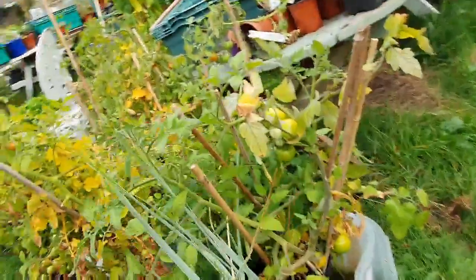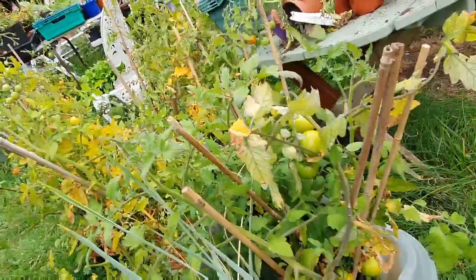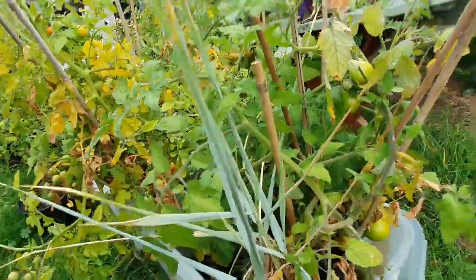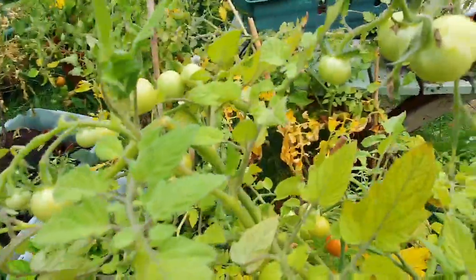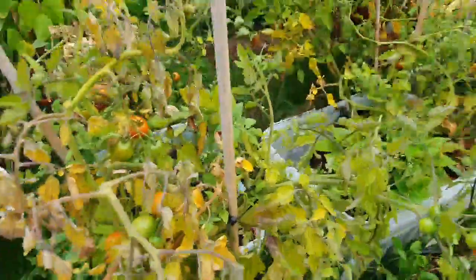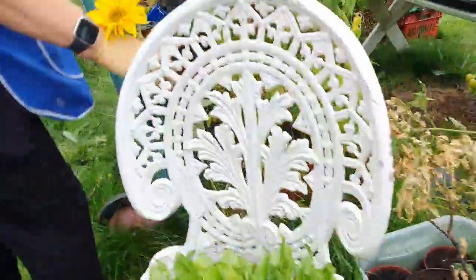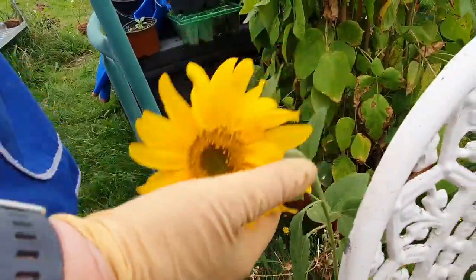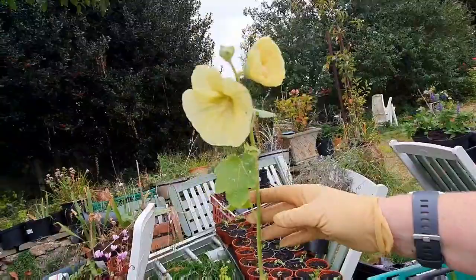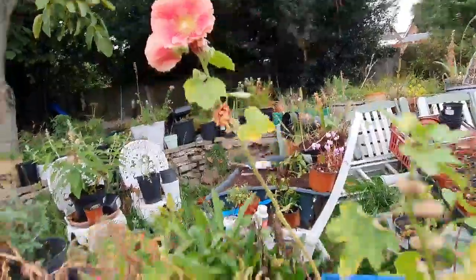I want all of the garden to look like that area so that wherever we look, it's color everywhere — with paths that go all around amongst the flowers, like a maze. There's some old tomatoes. And then these beans I've got to pull out now, they're finished — this was Dale's green beans. This is a baby sunflower! Because the seed packet got emptied and the seeds escaped, so they grew everywhere. And then these are hollyhocks — they will grow very tall next year; they need to go into the ground and they should do really well.